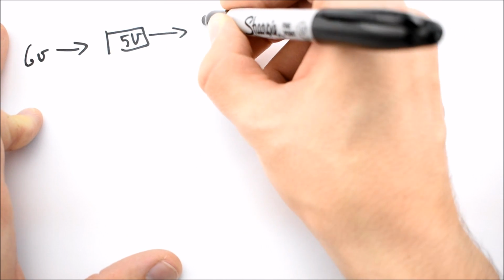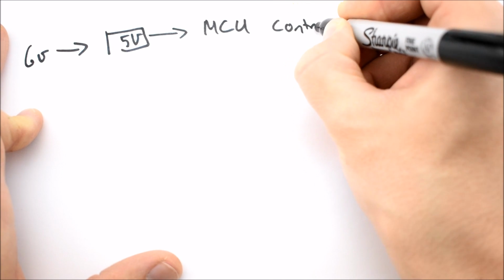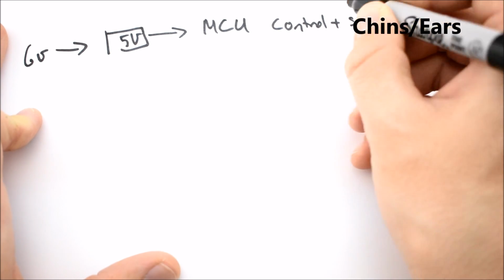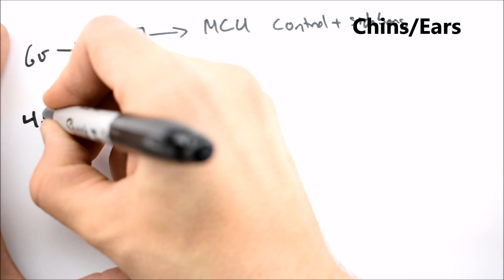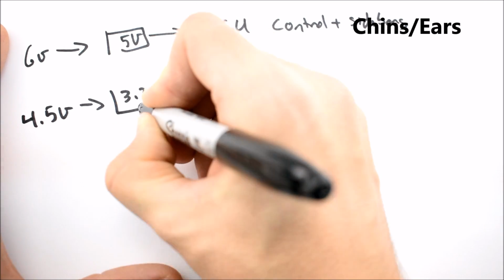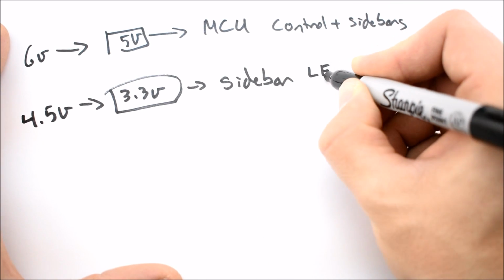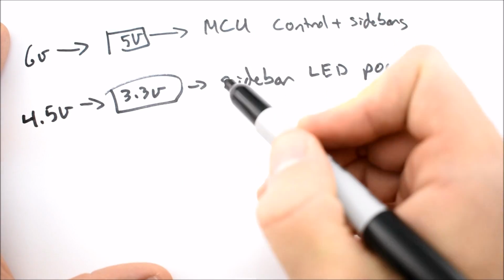So we have 6 volts from the 4AAs going into a 5 volt regulator that provides 5 volts to the microcontroller, and it also powers the chins and the ears. And then we have 4.5 volts from the 3C cells going into a 3.3 volt regulator, and that powers the sidebars. The power dissipated by the 5 volt regulator is negligible because minimal current goes through it. However, the 3.3 volt regulator does use quite a bit of current. It uses somewhere around 1 amp.